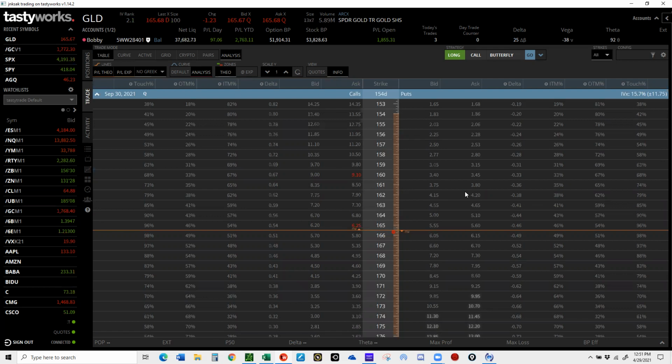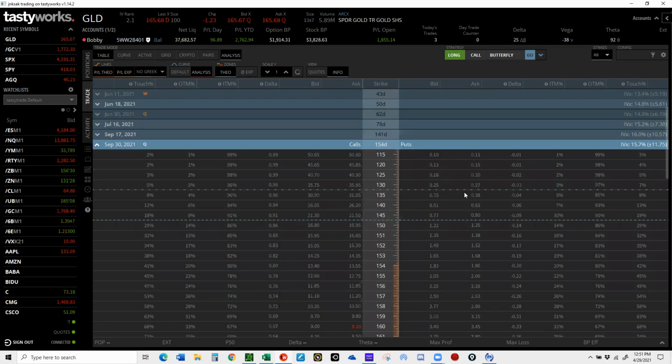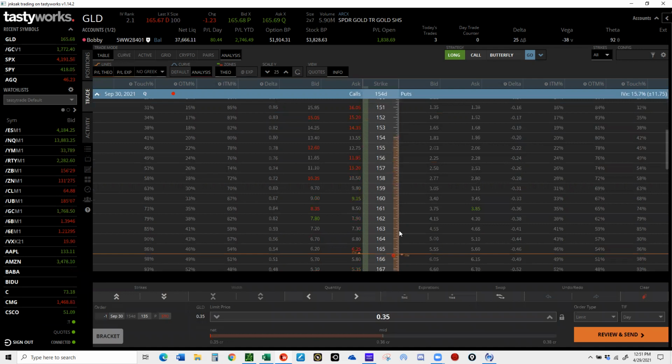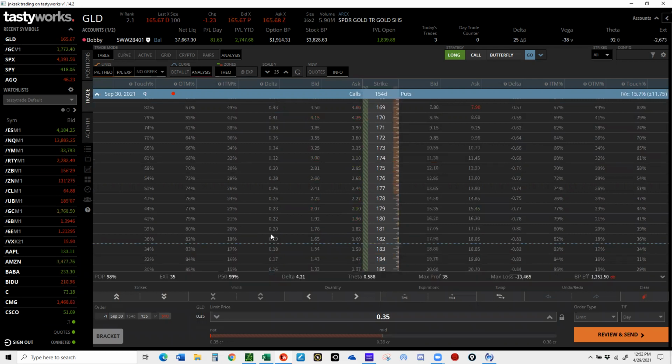So this is 150 out here. You might have to go maybe to a 10 delta or so, but see, you're not taking in a lot of credit, right? Let's see what we could do. 35 there. If we did a 10 delta on the top. Where's my deltas?